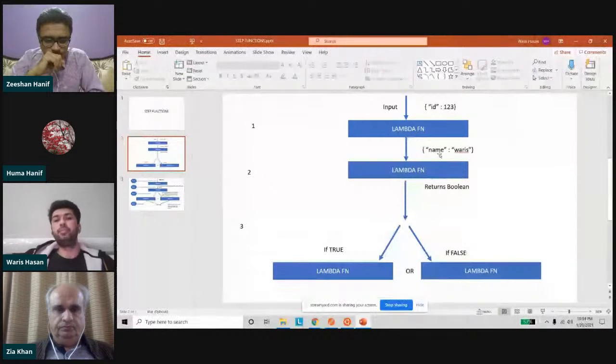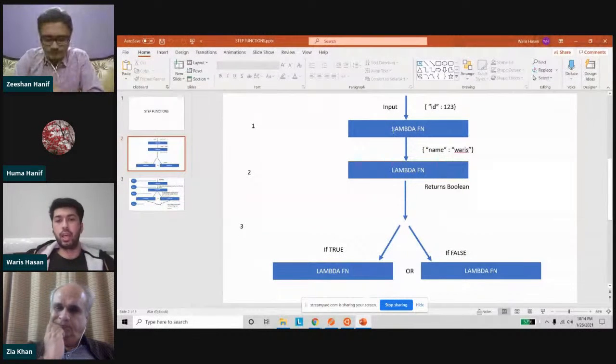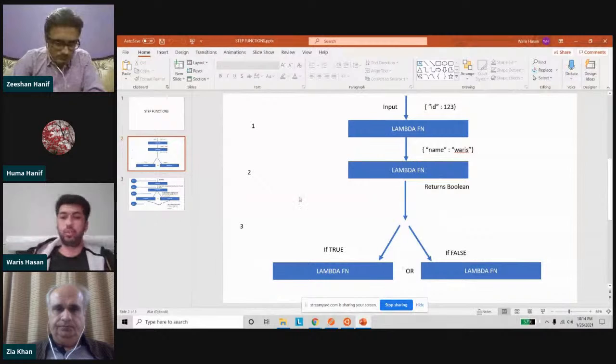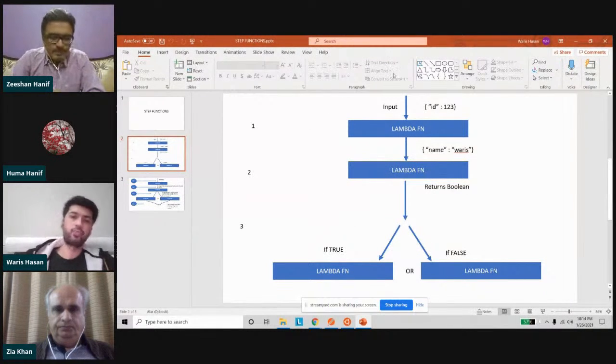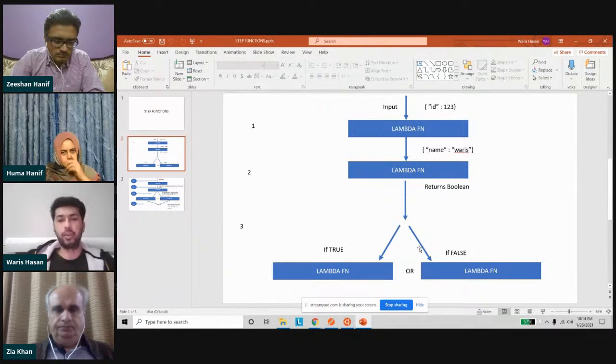So basically, the first thing you will notice is that we have a few Lambda functions. This entire thing is your step function, and you can see that we have a few Lambda functions inside it. So assume that everything that is made on this page is a part of the step function. Right now you can see that we have 4 different Lambda functions inside this step function, right? And the second thing that you need to understand is that step functions work in steps, as the name suggests. So in this example, we have 3 different steps.